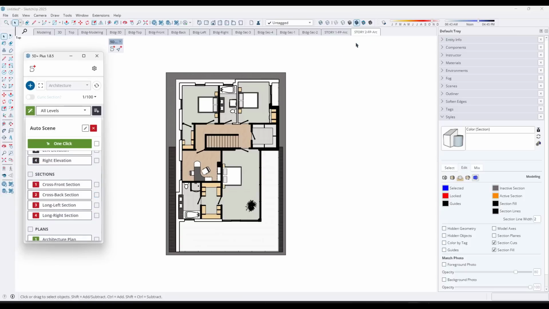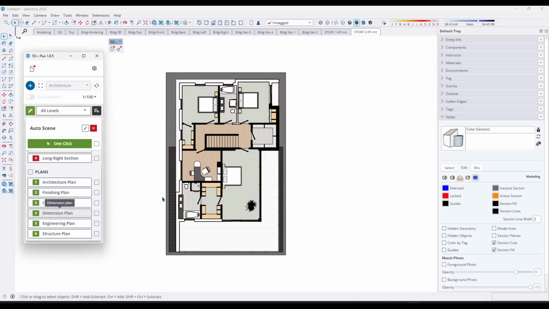The other options aren't going to work because we just took this out of the SketchUp 3D warehouse instead of modeling something our own with tagging set up and everything like that. Again, if you want to learn more about how to do that, check out that example model that you can download from the little gear up here. That's going to show you a lot more about how you can set this up in order to create those plans.